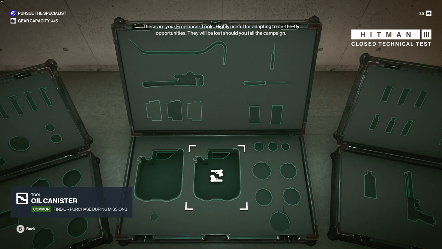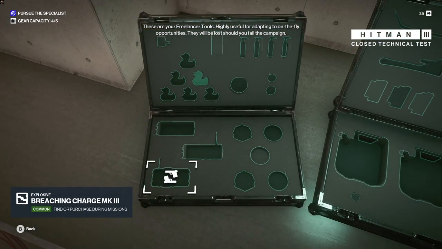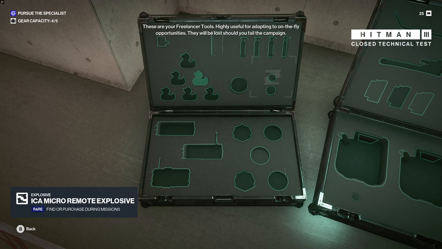These are your freelancer tools. Highly useful for adapting to on-the-fly opportunities. They will be lost should you fail the campaign.